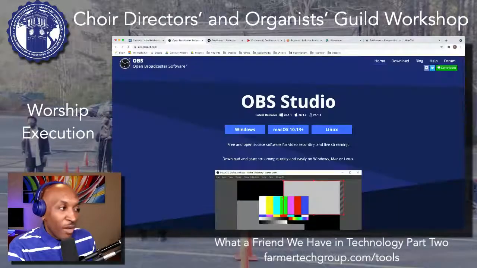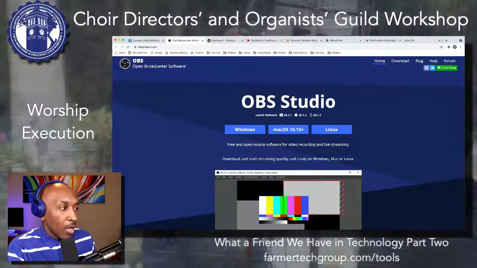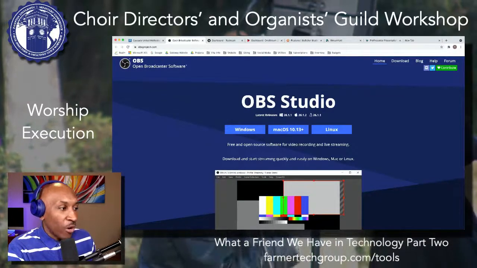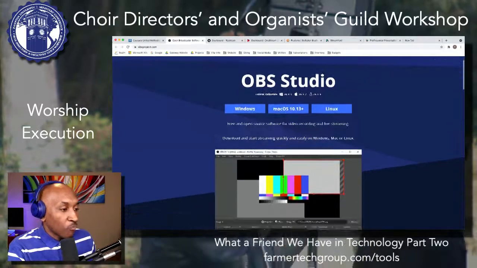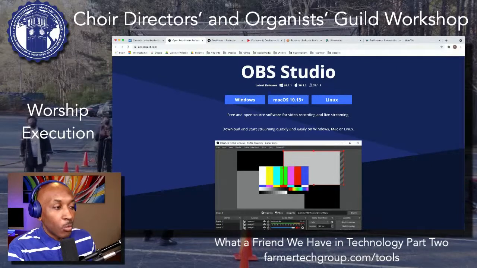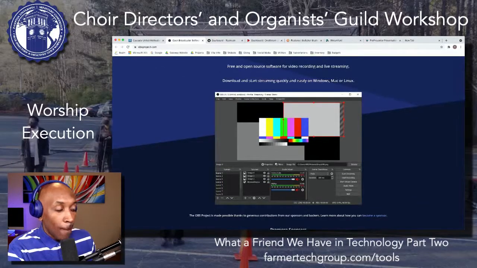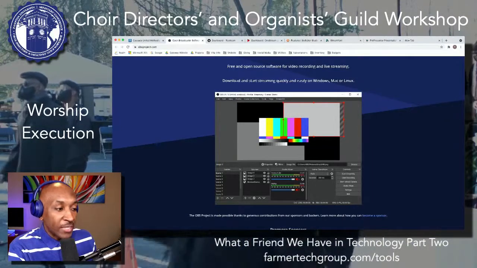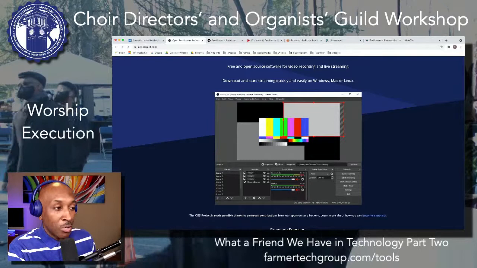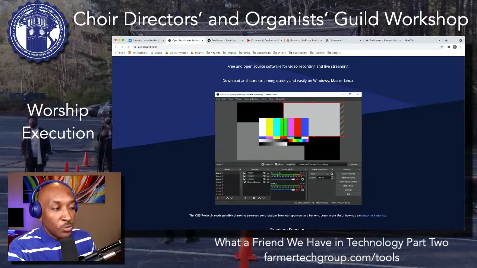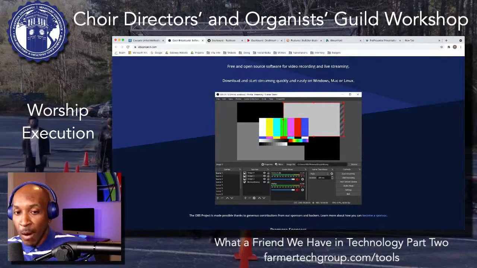So one of my favorite streaming tools, and it's free, is Open Broadcast Software, or OBS. If you're streaming from a computer that has an external camera connected, with OBS for Windows and for Mac, it allows you to create a broadcast that you can stream. Now, it only allows you in the settings to set one outlet for streaming, such as Facebook or YouTube.